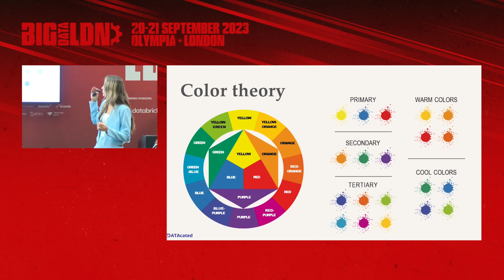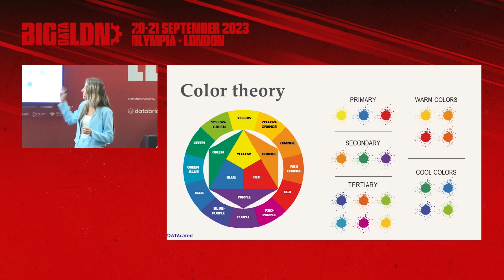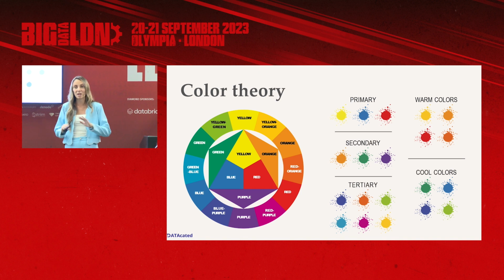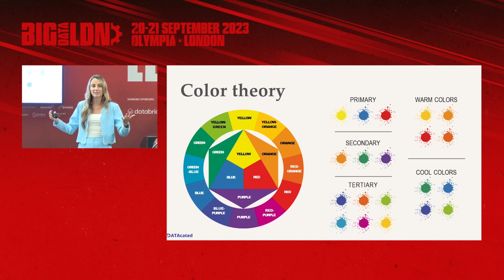And, for example, warm colors, like the reds, the oranges, they're used to attract attention. They're used to attract excitement. So if you walked around these halls, you'll notice a lot of red pretty much everywhere you look. And I think it's on purpose. I think it's because it's meant to drive excitement. And I'm super excited to be here. I've been waiting for this for months, for Big Data London.